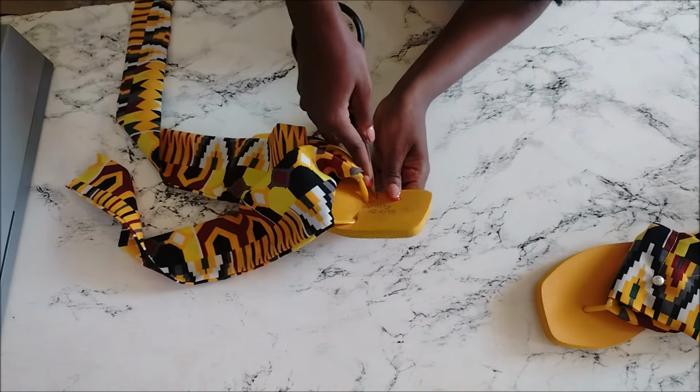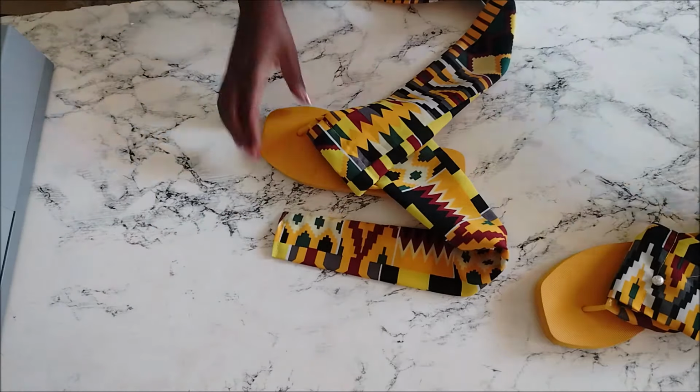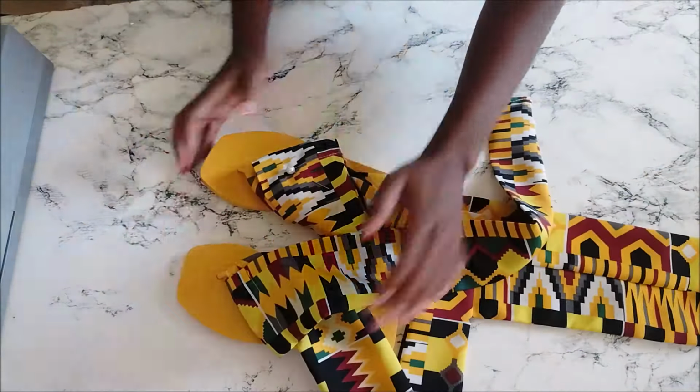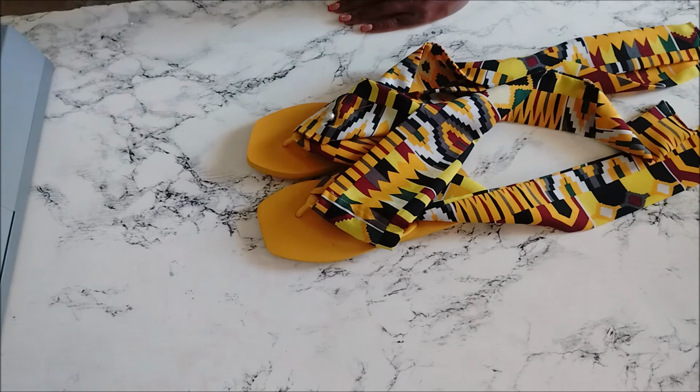So one other extra step, so you will notice that on that flip-flop I put a pin. Then one other last step that you can do is to just sew down these straps together and make sure that they don't move.